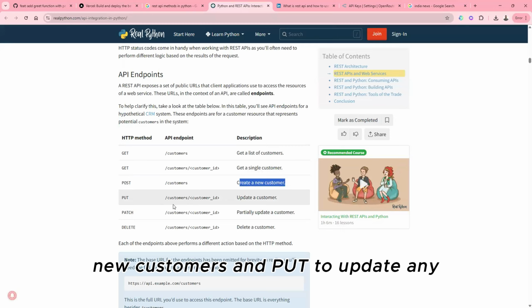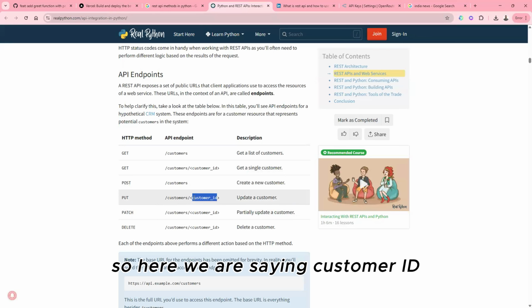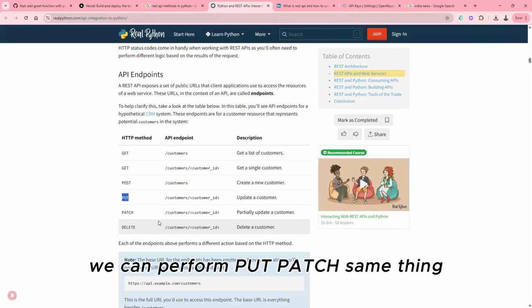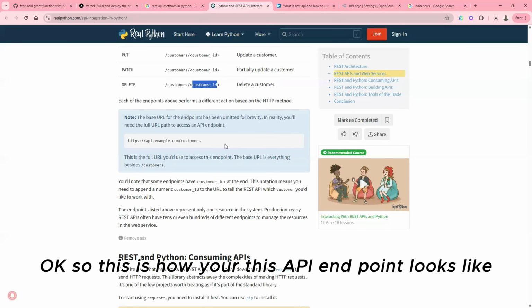And PUT, to update any customer, you need their ID. So here we are saying customer ID, we can perform PUT. PATCH, same thing. DELETE, same thing. So this is how your API endpoint looks.